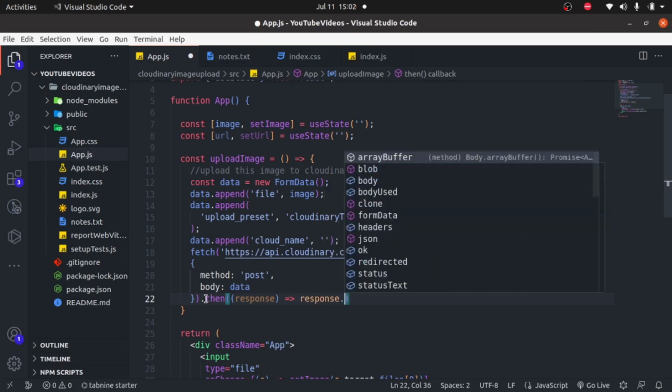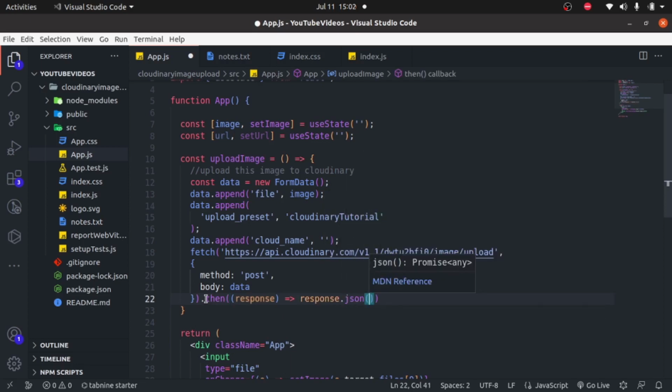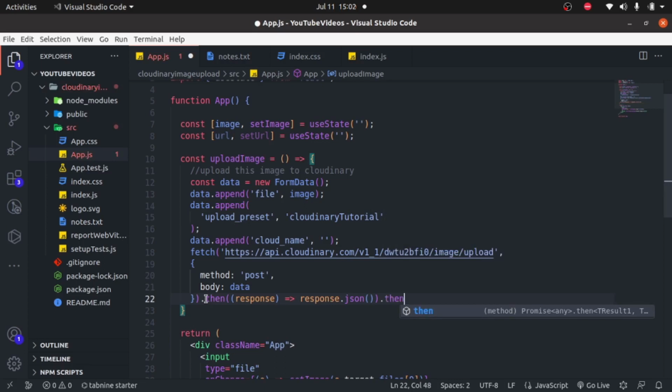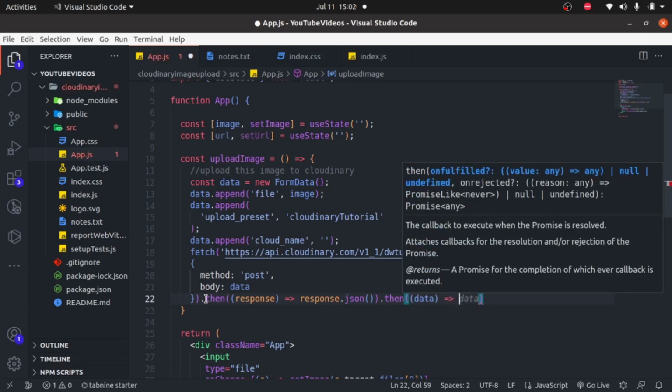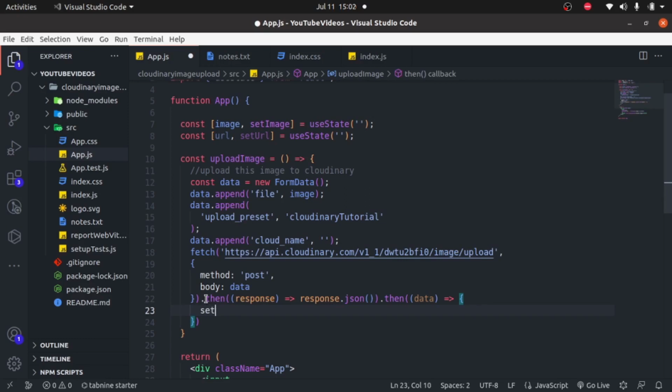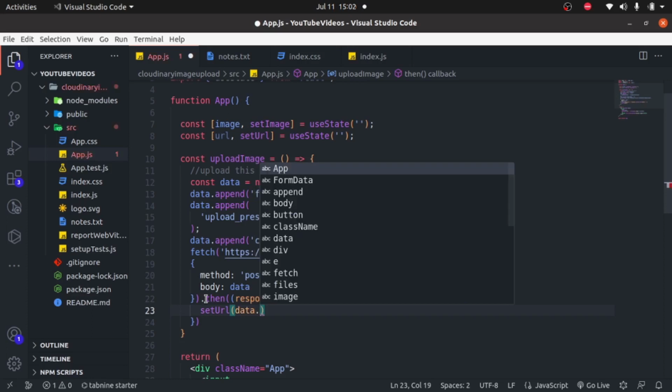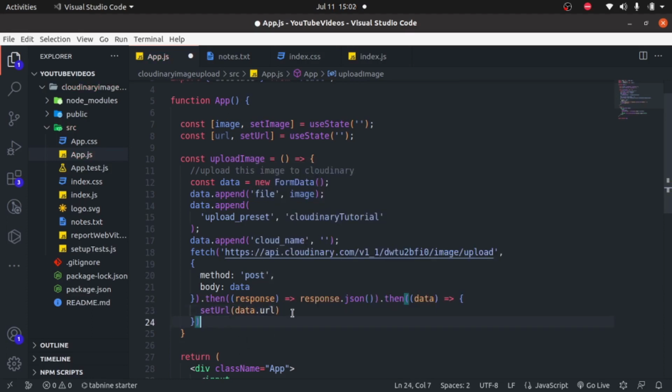We want to convert this response to JSON, and after converting it, we're going to get that JSON data, and we shall set our URL. This data has a URL which is returned from Cloudinary, which we shall set, and this will be the URL of our image.